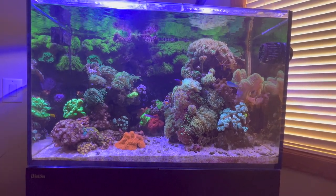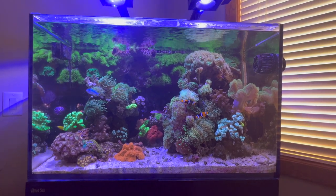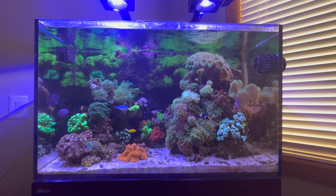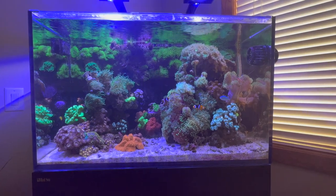This is a Red Sea. What is it? A Red Sea E260 Max, which is the type. It's not like the Reefer where it's got the sump below. It's got the rear sump, but then you can add the sump below, which is what I did. And this is my oldest reef tank. And right now it's doing the best.